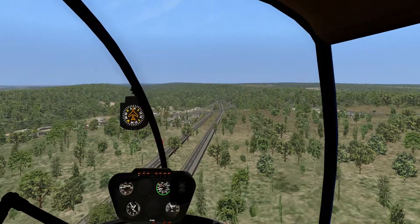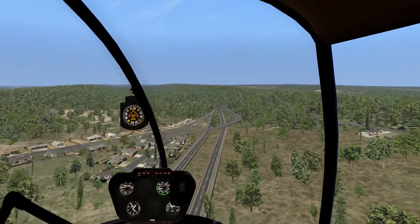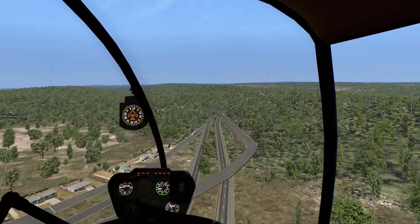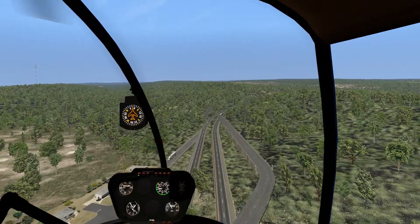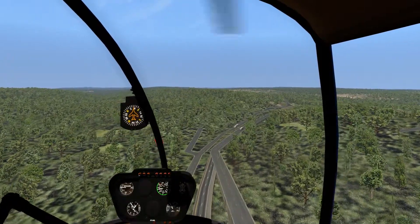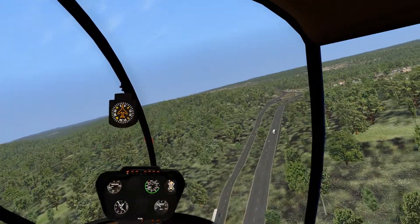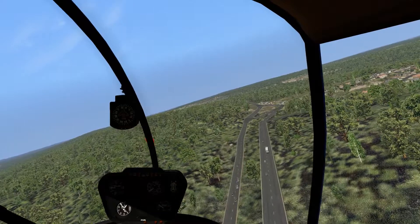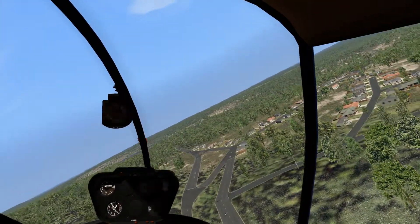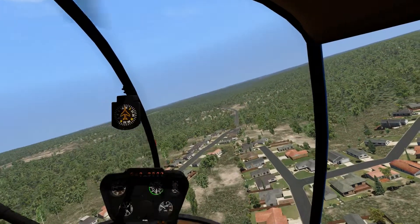That radio end tower on our left is a very distinctive landmark in the real world — it's kind of nice to see that they included it. We are just about here. The highway has this big crazy scary merge where everybody tries to pull over and run you down. We're going to be taking the right, and we'll also need to start slowing down a little bit because we're going to be landing in just a moment. And there is our desired chocolate place — not too bad.